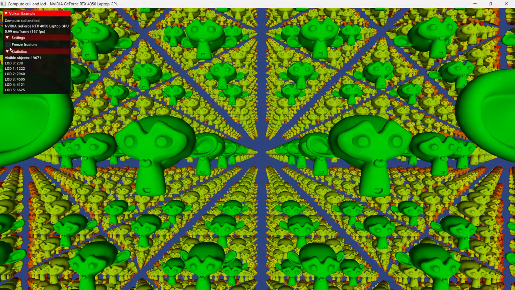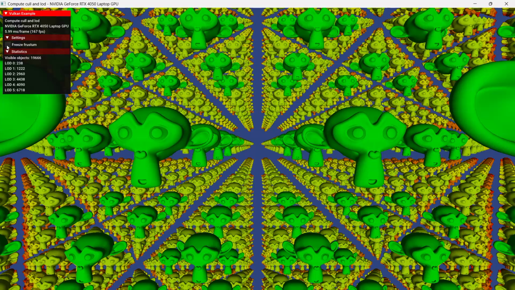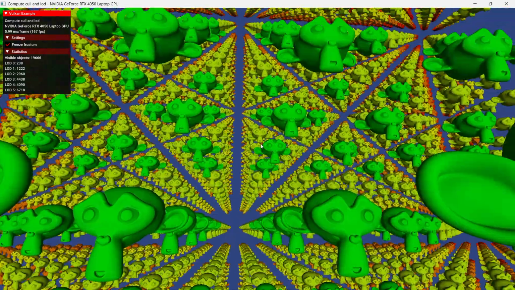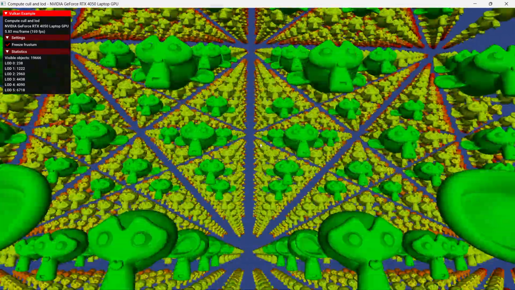But now let us freeze the frustum, now only testing against 2 planes. So we freeze it now, and some things should be discarded. The top plane doesn't look like it's discarded. Nope, the top plane hasn't discarded objects. The top plane is still holding objects, even though they're completely outside of our viewing frustum.